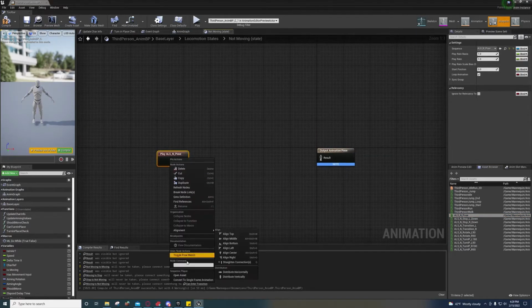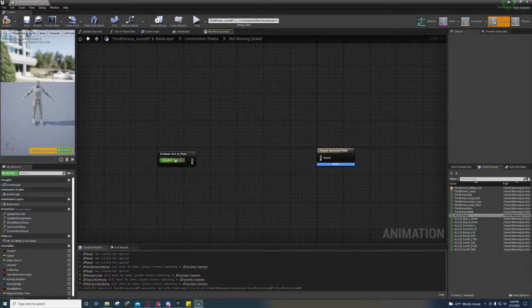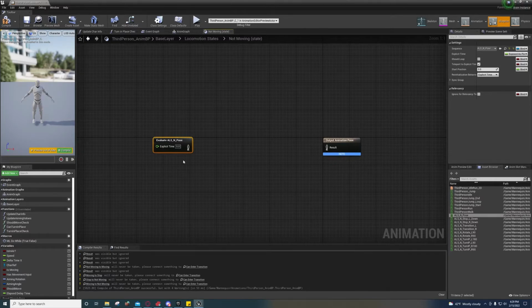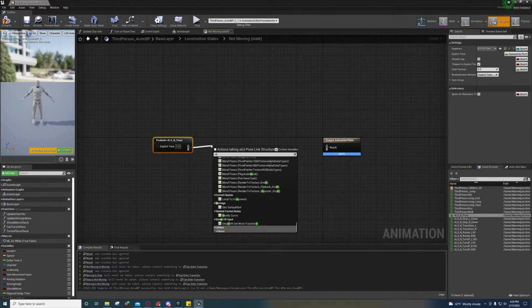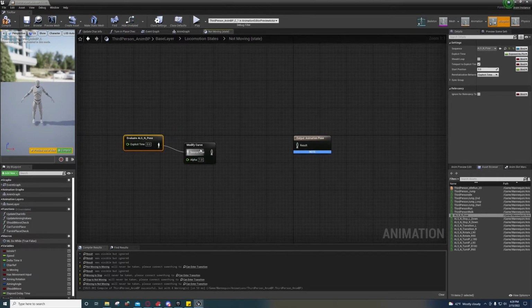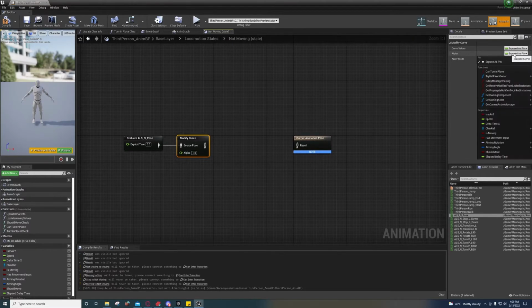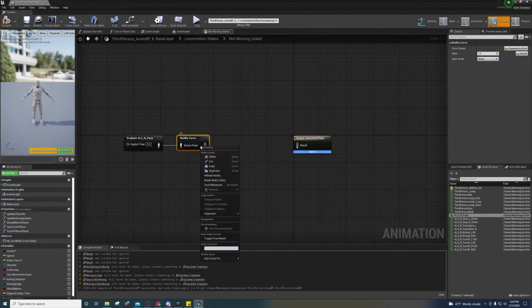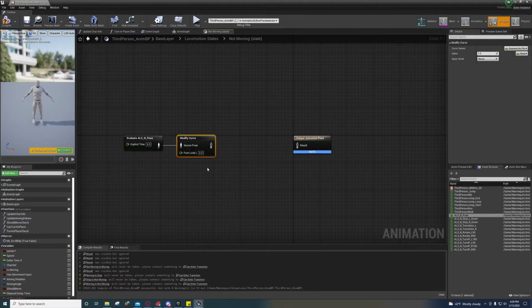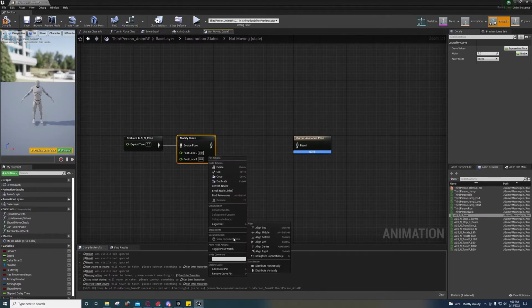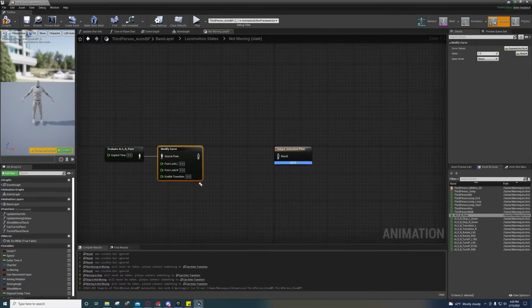So I'm going to drag that out, and right click and convert to single frame animation. We will leave that at 0. That's fine. Now we need to do a modify curve. And when we are not moving, we want to first unexpose the alpha, and then right click on the dead space and go to add curve, and we're going to add a footlock left and a footlock right and an enable transition.